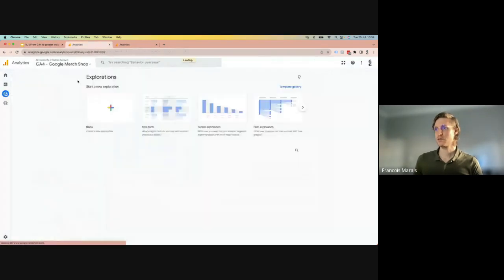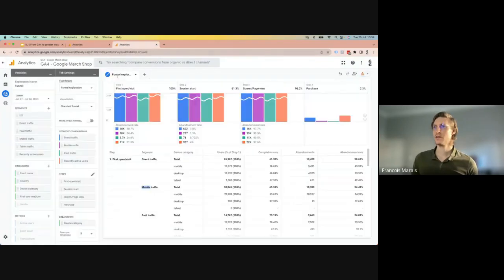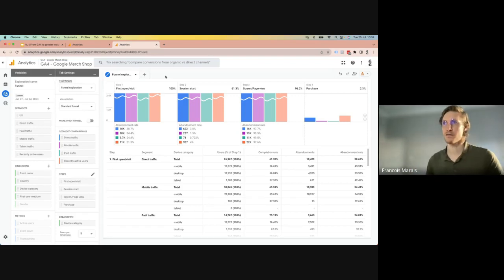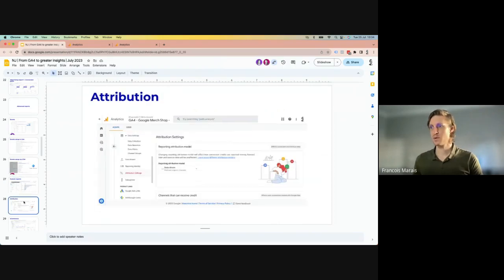Going one step back, you can create multiple reports, and within the same report you can create multiple tabs. That's quite nice if you want a report that you share with other people. If you want to look at a certain part of your data in a certain way, you can have standardized reports and share them with other people. So that's the custom reports.